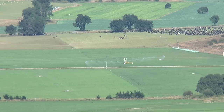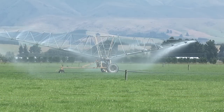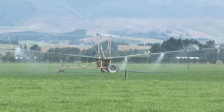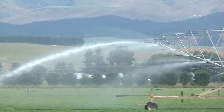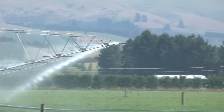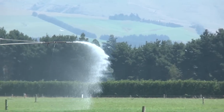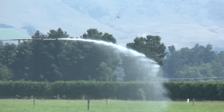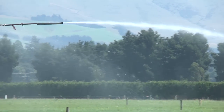We started irrigating with two Rotorainers. They've got some disadvantages. One is that we can't vary the rate of water they put on and we were putting on too much water. This year we've actually sped them up and shifted them twice a day, which creates a lot more labour — normally once a day putting on 50 mils, but now we're putting on 25 mils. That's twice as much as the pivots put on but we just can't get around quick enough. Also their watering pattern is not nearly as effective as a pivot — the outside gets a bit more water than the inside.